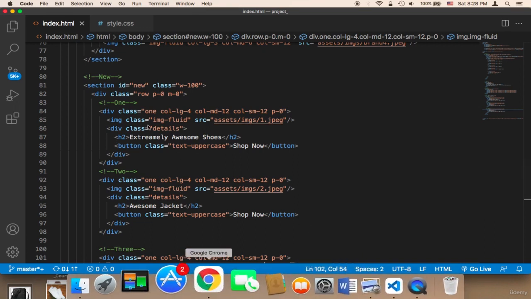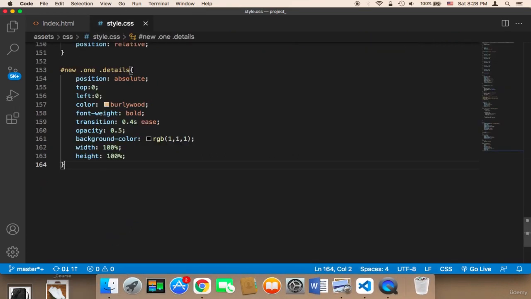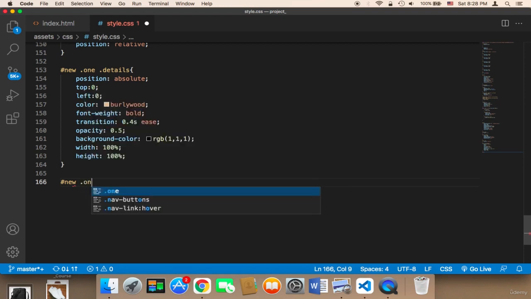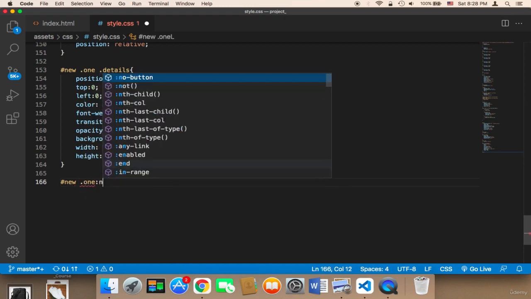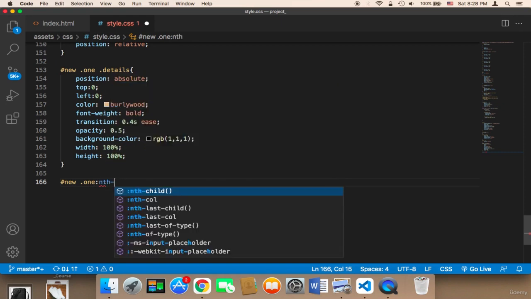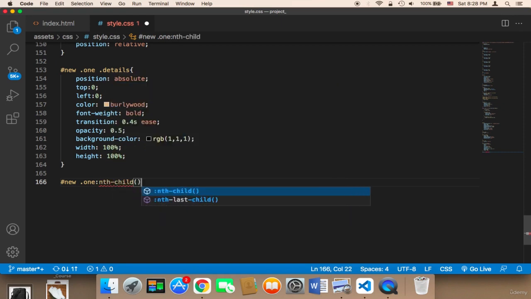Therefore, for this, I'm going to say new, and then 1, and then nth-child(1) dot details.